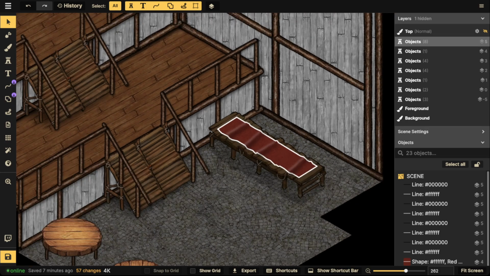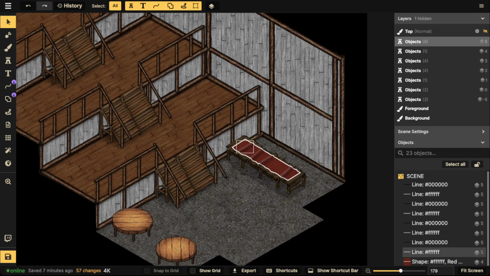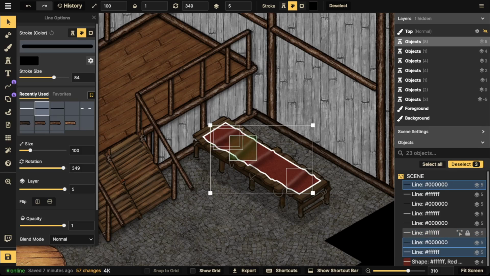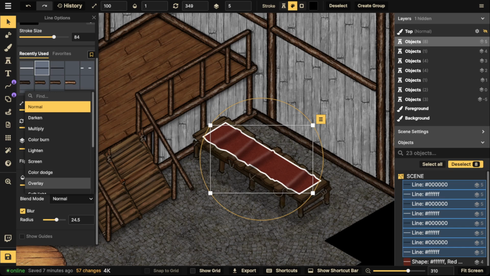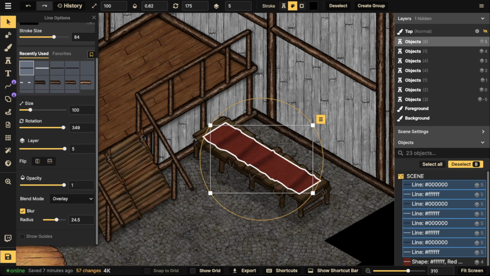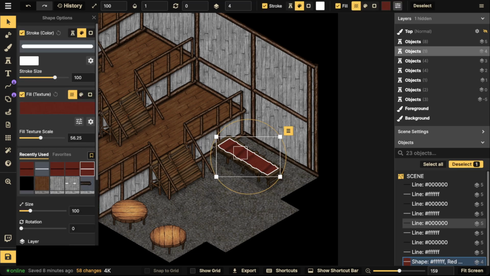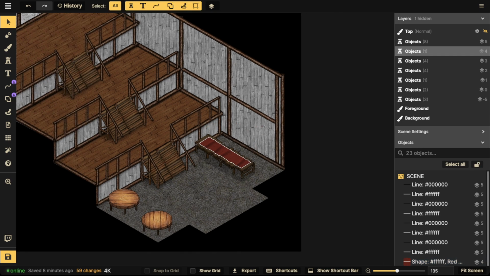So super easy. So it's pretty crazy, right? It's not complex. It's just simple. I mean, right now these are probably a little too dark, but I could bring the opacity down a little bit. You could also use the overlay blend mode. Like you could use overlay like this, and then that would really help to kind of break down some of that white. And so now you have this nice white thing. If you feel the line is too thick, you can also bring the line thickness down. There you go. And that's how simple it is to kind of put things together, using your art mind to put things together. Overlay blend mode.